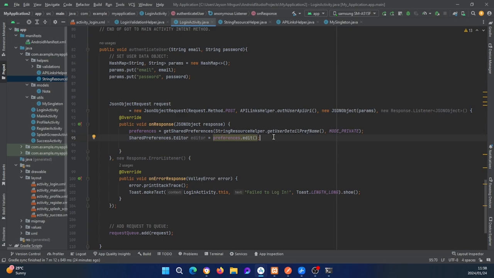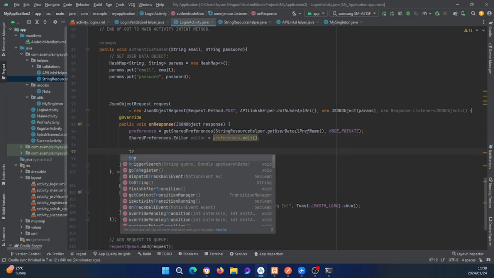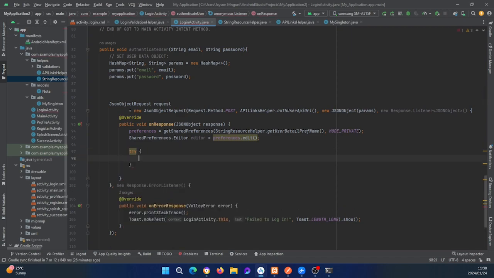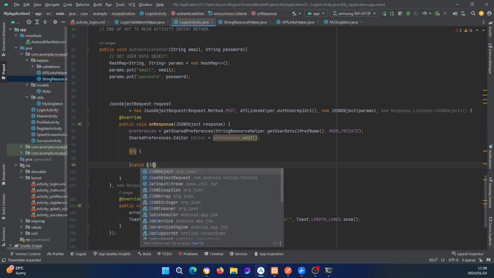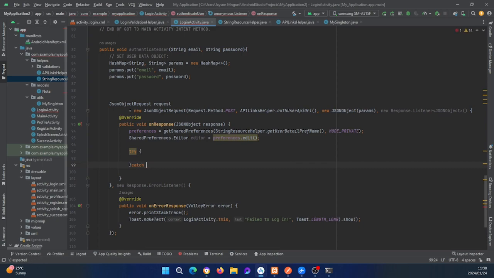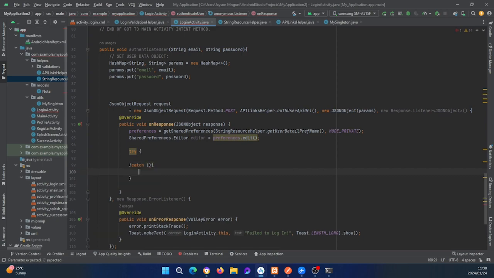So now we're going to put this in a try catch block. And then here we can just say, so this JSON object exception is for this JSON object response here, because we might not necessarily get anything from the response, so therefore that's why I have to put this in a try catch block, right?